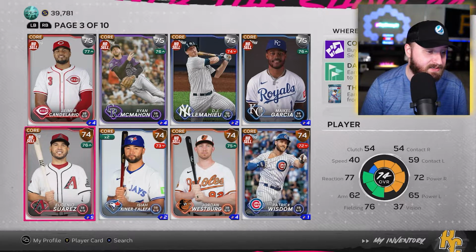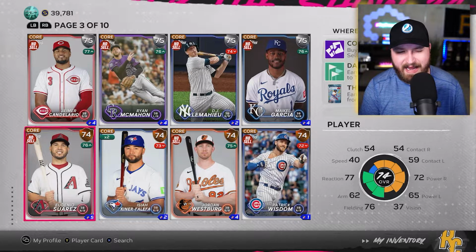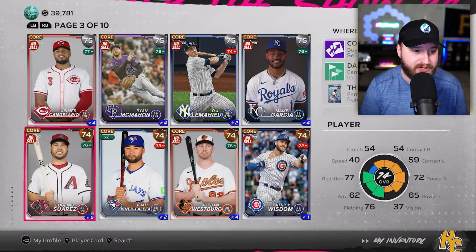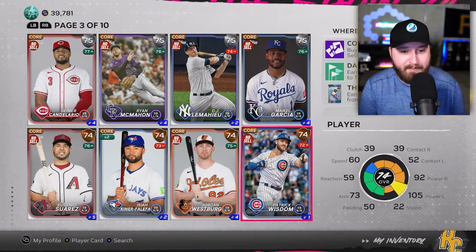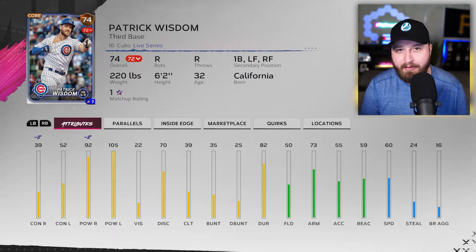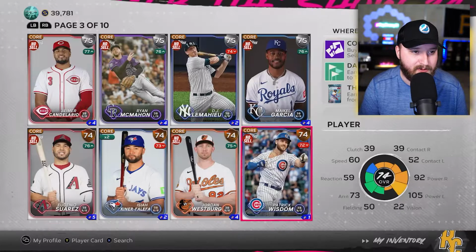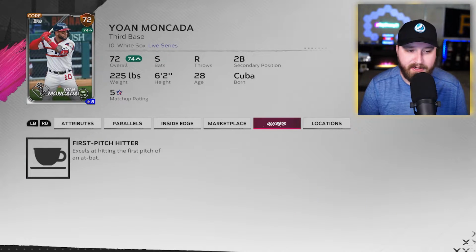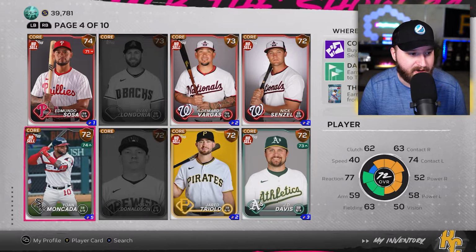Eugenio Suarez is in the bronze. I think he was a bronze last year. Been really good in years past. Just a really sweet two-handed swing. Another guy, Patrick Wisdom. I know he doesn't look great, and maybe he's not great in real life, but the power numbers play with him. He's got a decent swing as well. Moving along to Yoan Moncada. Again, a guy that might not have great attributes, but his swing just plays. He just had a great swing for years on end.